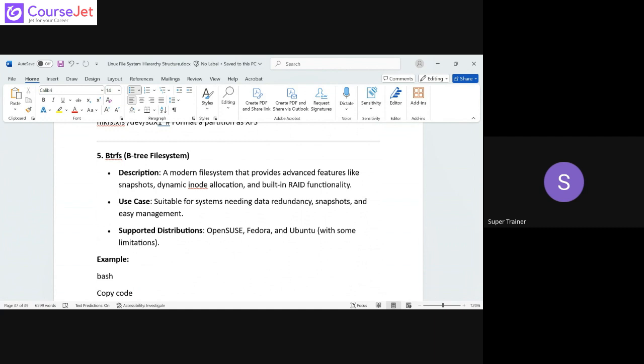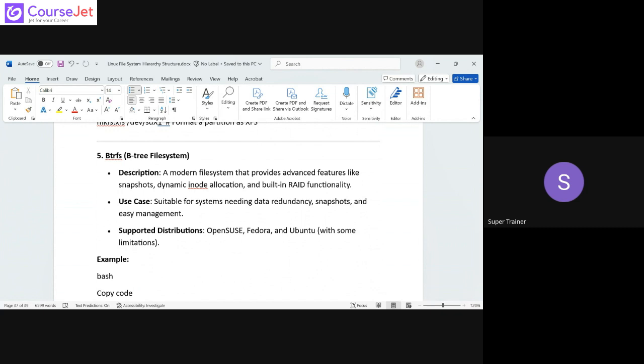The data is synced across all three hard disks, so if one fails we can still run our applications without any data loss. That is the RAID concept, and it is supported by BTRFS, the B-tree file system.